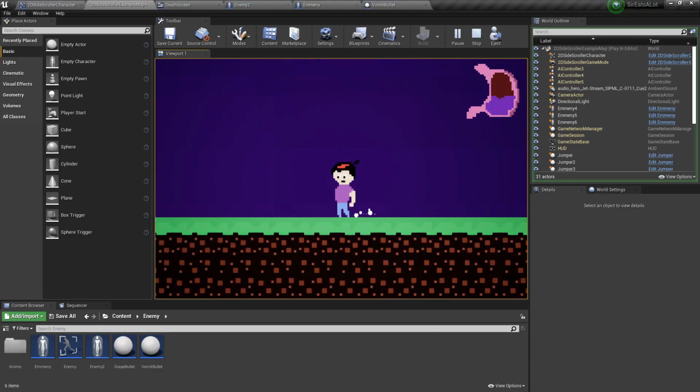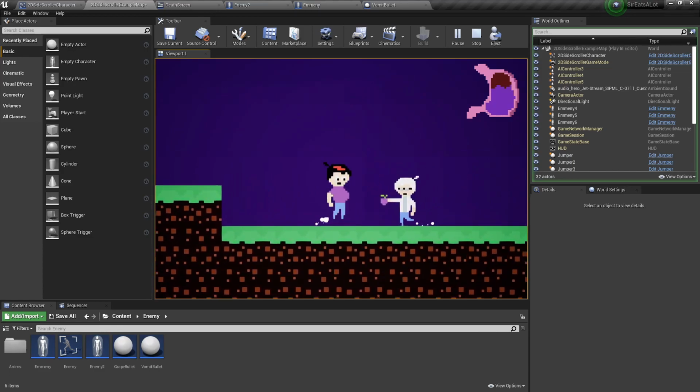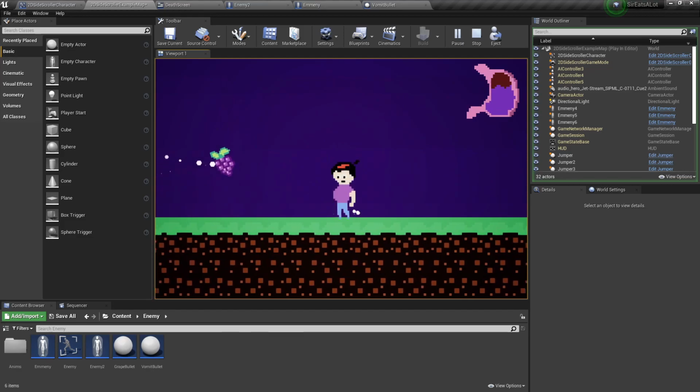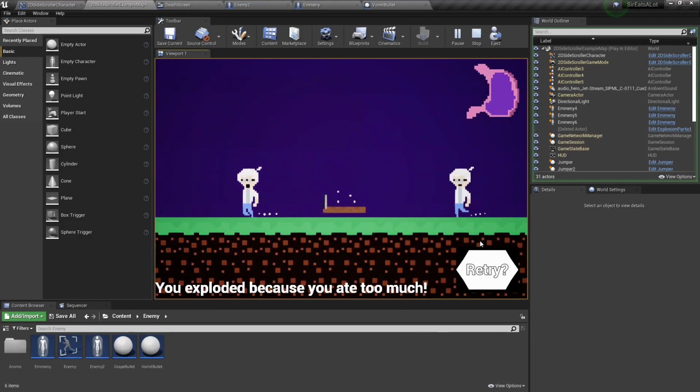Also, I'm having this issue where it's like tearing, I guess. You can sometimes see lines coming in between the tiles on the tile map. I have to look into that. It's not that big of a deal. Also, I made this little death thing.